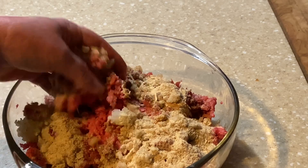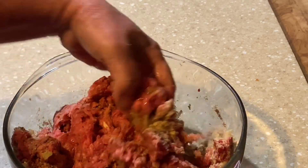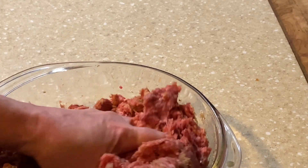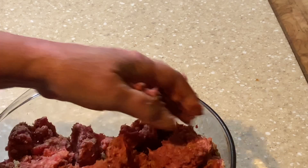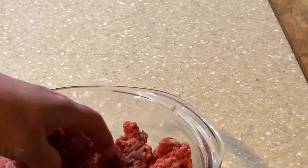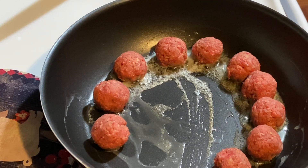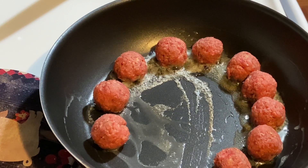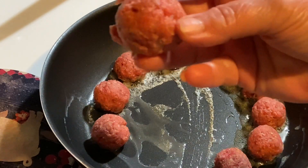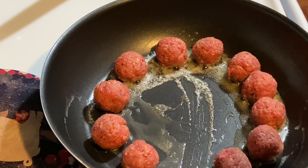We're just going to mix this — try not to over-mix but get it all mixed up. Then with clean hands we're going to form this into little bite-sized meatballs. Get a teaspoon of butter melted in a pretty big frying pan. Depending on how big a bite you like, just roll your meatballs into little circles by hand, or you can use a little melon scoop or tiny ice cream scoop. Just bite-size, and then you're going to fry these.